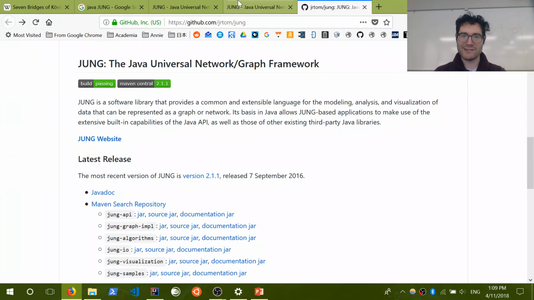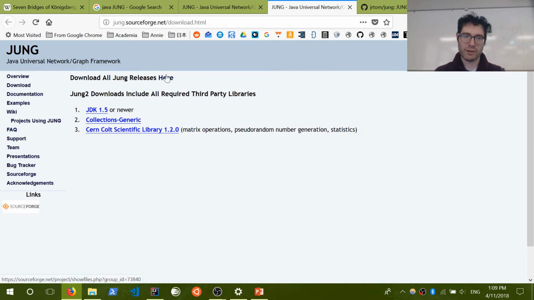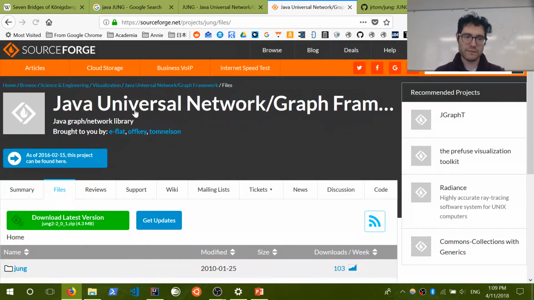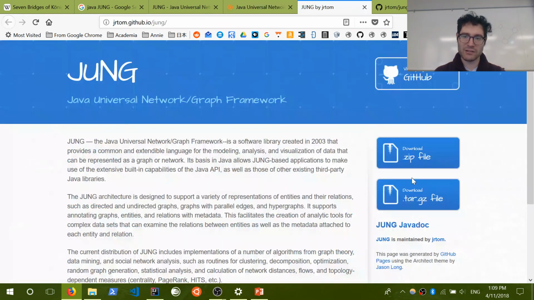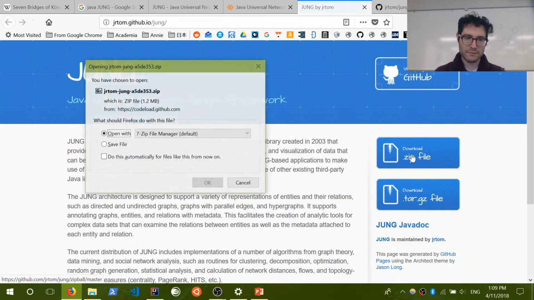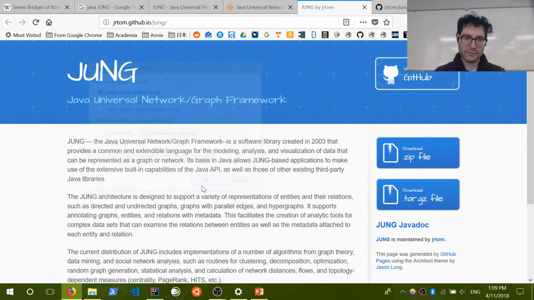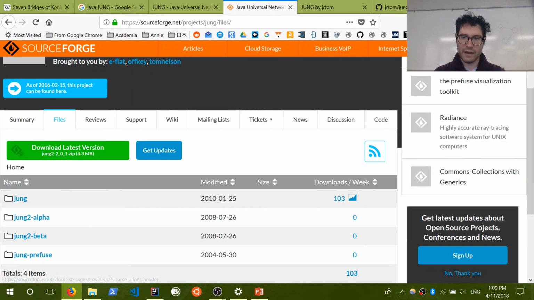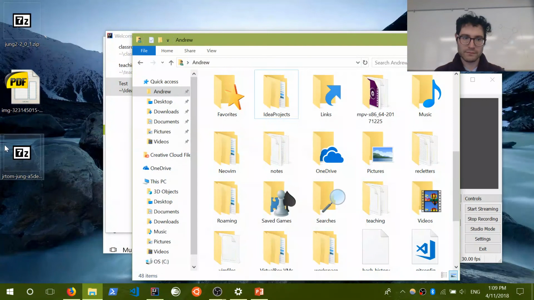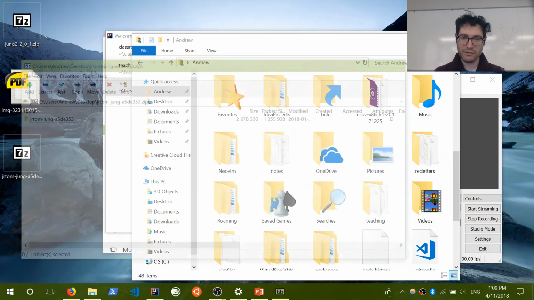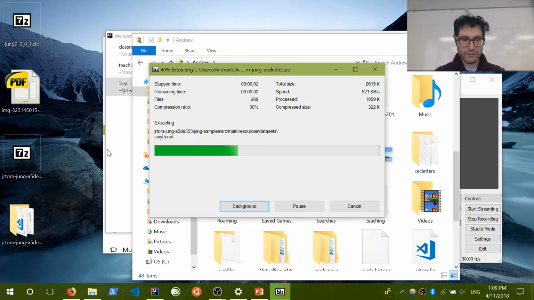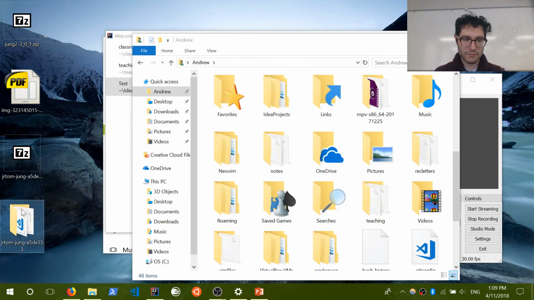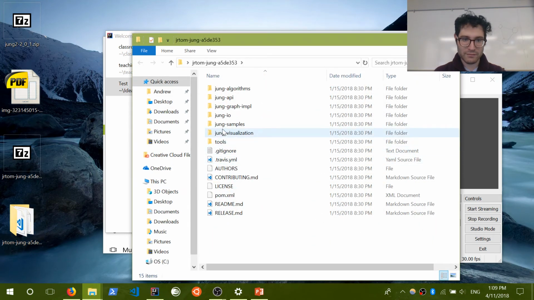So first, let's go and download Jung. You're going to want to do this regardless of what you're using. Download them here, and it says that they've updated the project. So if you want to use the newer version, you can. That's fine. Or you can download the older version, which is what I've got. Let's see what's in the newer version and see if I can get that working. So unzip it. Download it, unzip it. Did I download the source file?